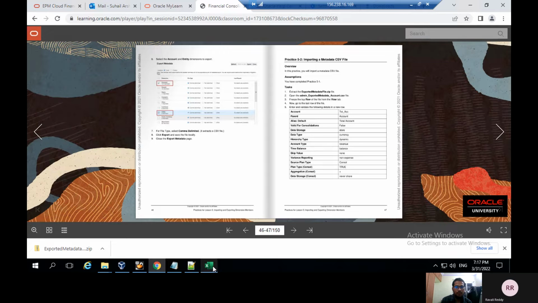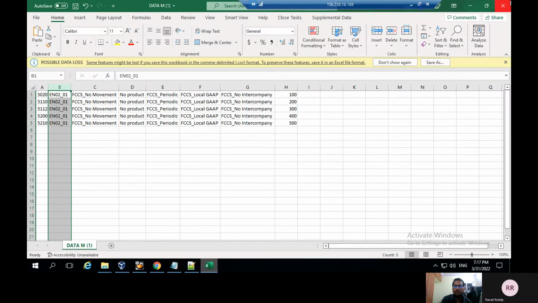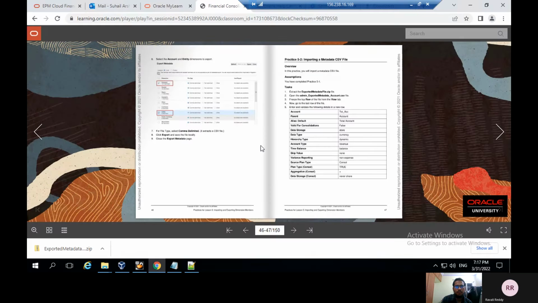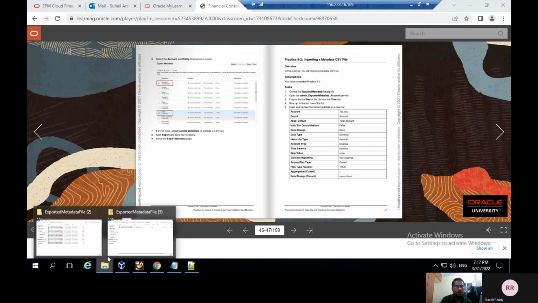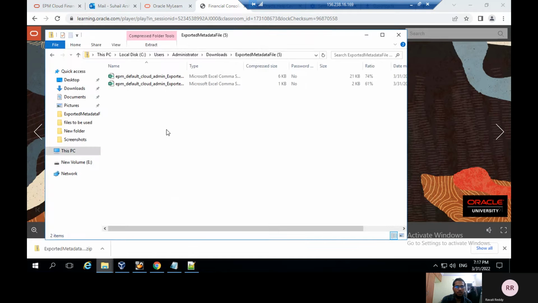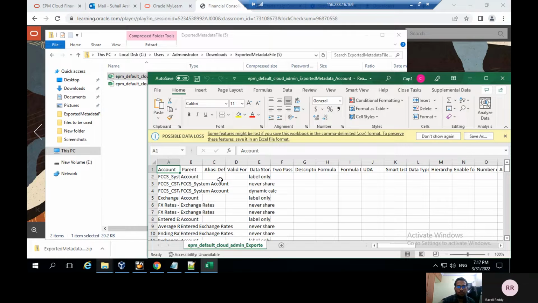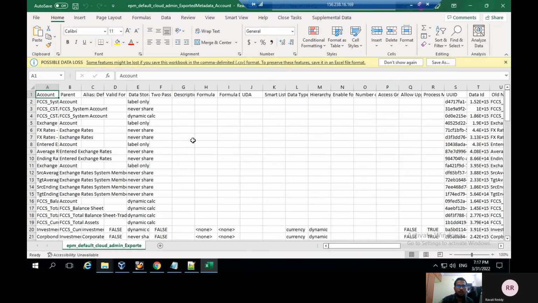First I will delete this previously existing Excel file, and next we'll go to the application and select the account, open. Yeah, this is the account file.